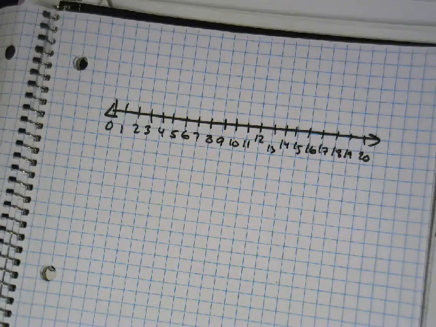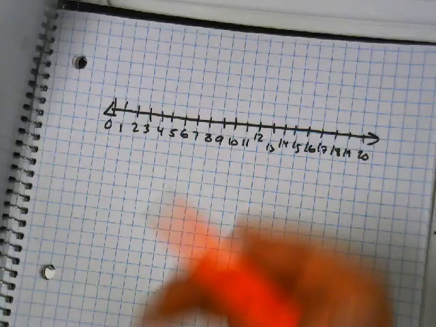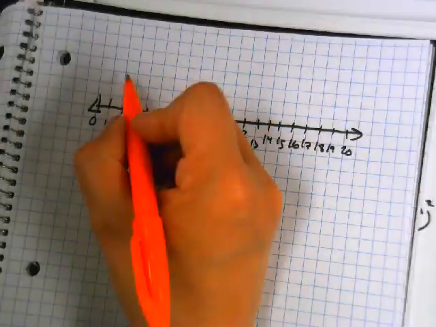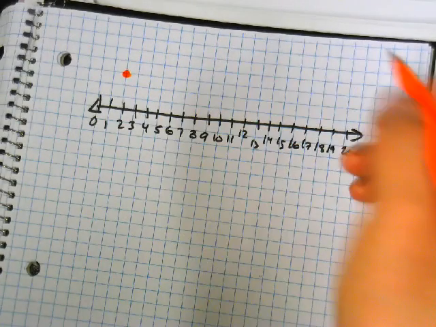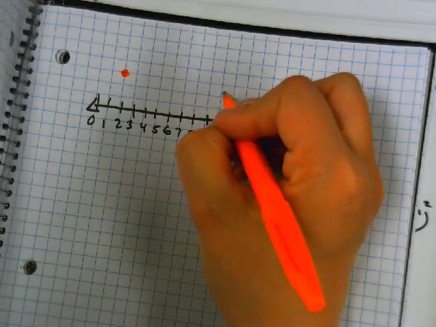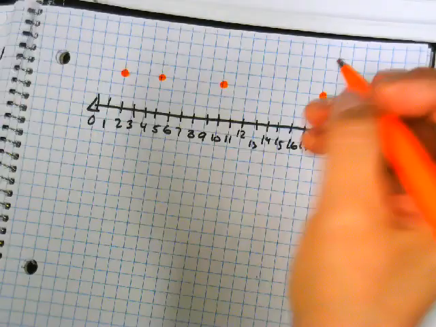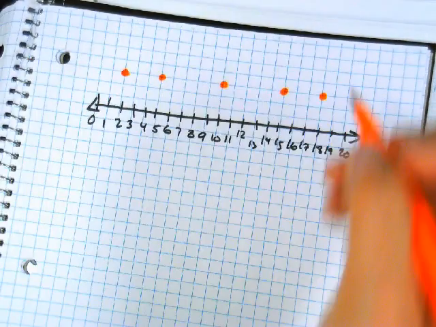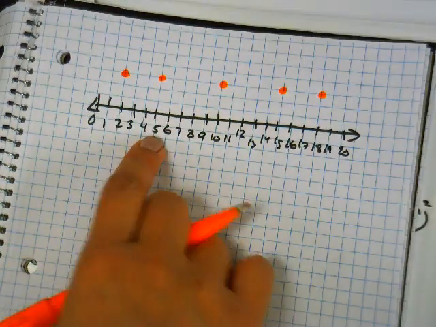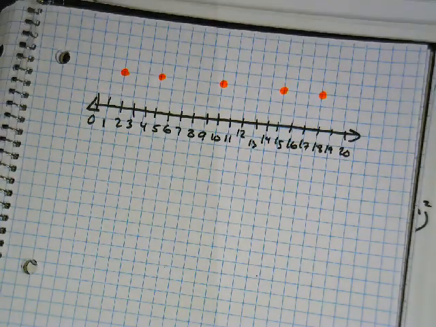5 dots. 2, 18, 10, 5, 15. Yep. So 2 and 18. You put a dot on the top. It's a floating dot on the 2, a floating dot on the 18, a floating dot on the 10, 5, and 15. You need 5 dots on the 2, the 5, the 10, the 15, and the 18. Basically the numbers that we saw.